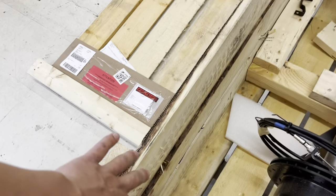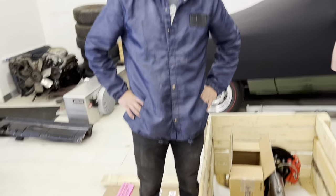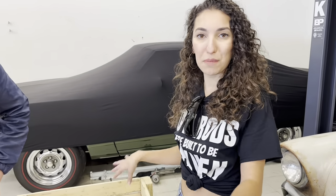No, I think we're going to have to get the pry bar, a couple large rocks or a hammer, and take these off. So I'll go over the combo a little later, but right now we're actually itching to find out what's in the factory 12 bolt on the Chevelle. So let's walk over there.